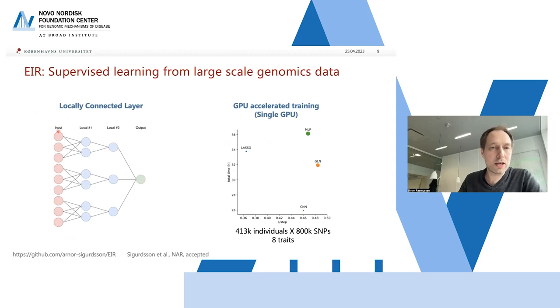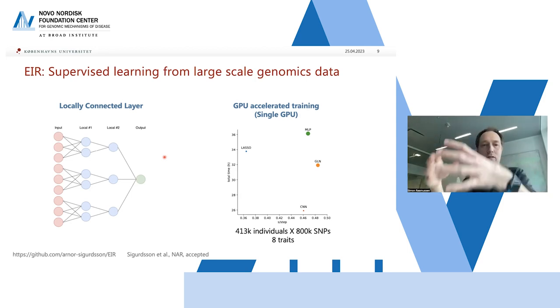If you had a fully connected network, then each of the input neurons would be connected to each of the neurons in the next layer. What we borrow from the convolutional world is that we only connect neurons to neurons in the next layer that are local to it, not to all other neurons. Then we can stack these layers along the genome. Imagine we have 500,000 inputs here from the 500,000 SNPs. It would be stacking up, and of course we also need to stack them in depth so that we can keep funneling the information from each of these layers further down until we get to a representation that's more manageable.